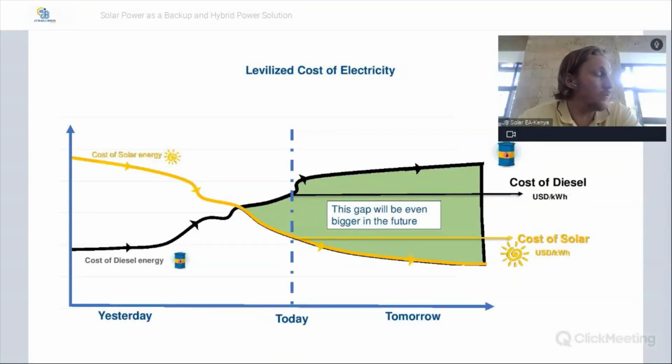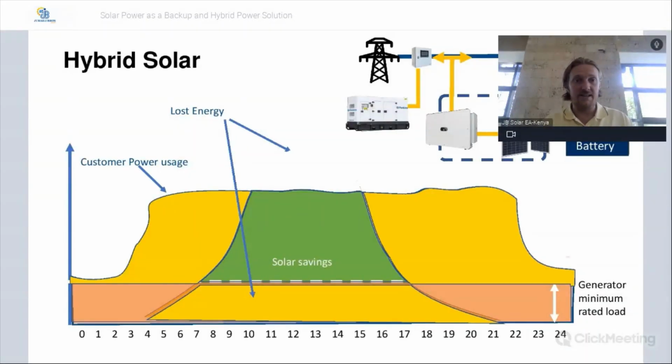We know that right now, worldwide, the cost of diesel is very high. So if you have a customer, or if you yourself are running diesel generators, that cost is very high. And if you add solar energy, the cost of that electricity is very low. So the idea with this configuration is to change your energy mix to increase the solar energy and decrease the diesel. So what you get is something like this. Actually, there was another animation on this slide that really demonstrated the savings potential.